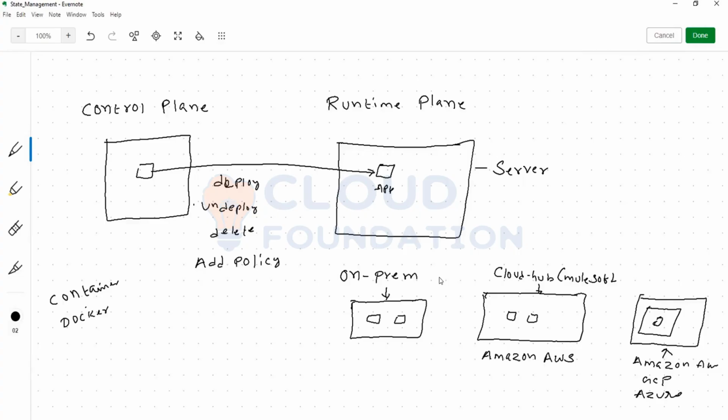So you can deploy these containers in the cloud, or you can deploy these containers in a local server. If you have a local data server, you can set up containers, Docker and Kubernetes, in your local server.